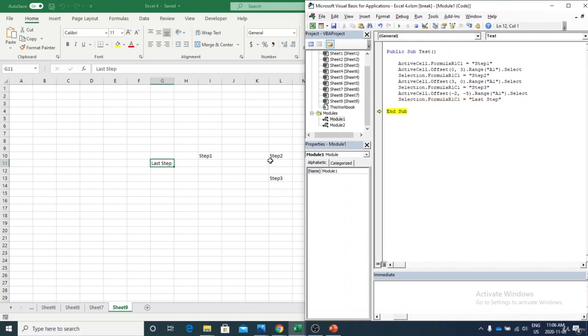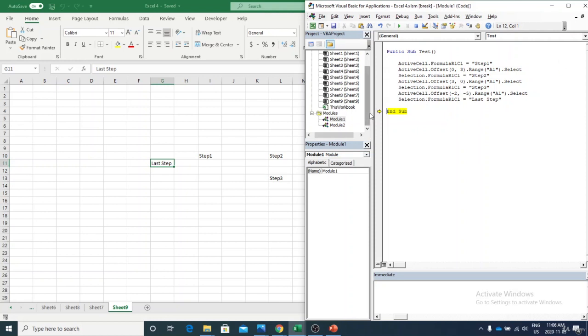And this is basically how we can move in Microsoft Excel with the use of VBA. As you can see, it's pretty simple. Each time that you move to a certain cell, you can add a formula, a function. You can add, for example, if you want to make your text bold, whatever you want. As you can see, it's pretty simple. So this is how we move.